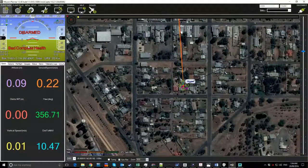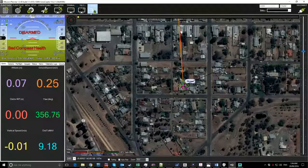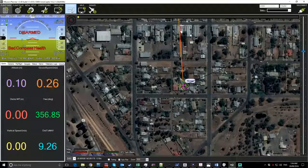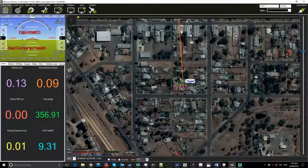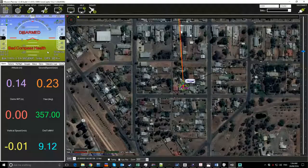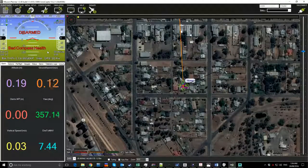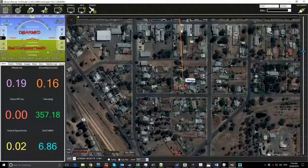And just in case somebody goes, oh, you're just not giving it enough time, we've got a full 3D fix here. We've still got the bad compass health. Alright, so if I power this unit down and power it back up, it should work. It should work very, very quickly. So, we'll do that. We'll switch back to the camera. It helps if I select the camera.